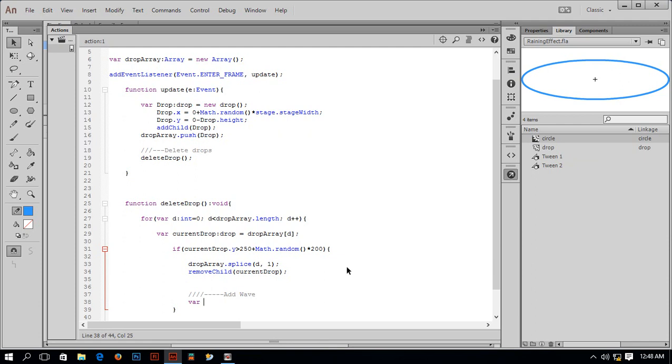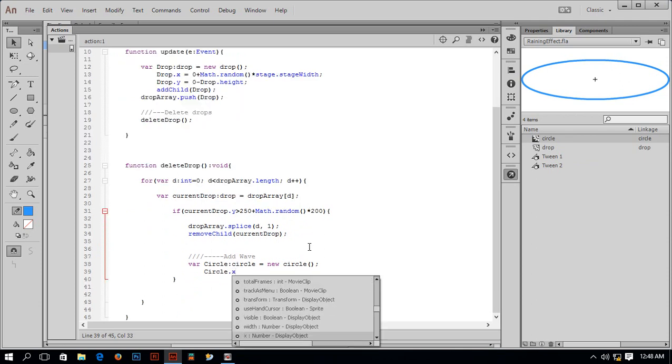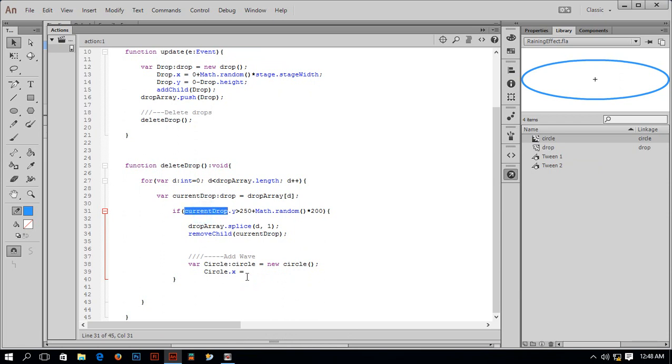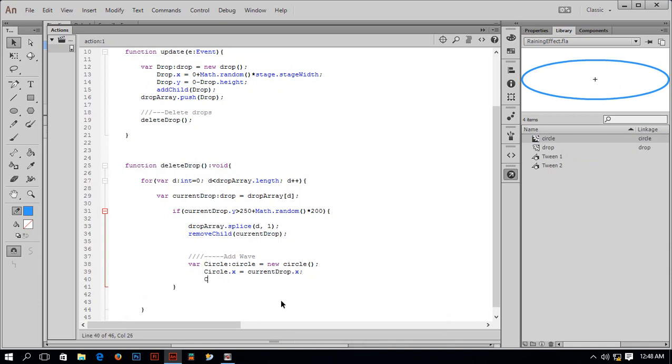Type var circle colon Circle class equal to new Circle, and give the circle position of x equal to current drop dot x and circle y equal to exactly the same, current drop dot y, and then add child this circle.